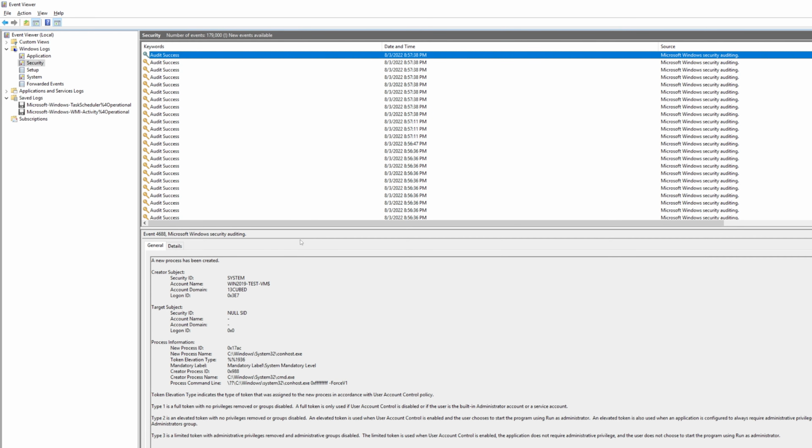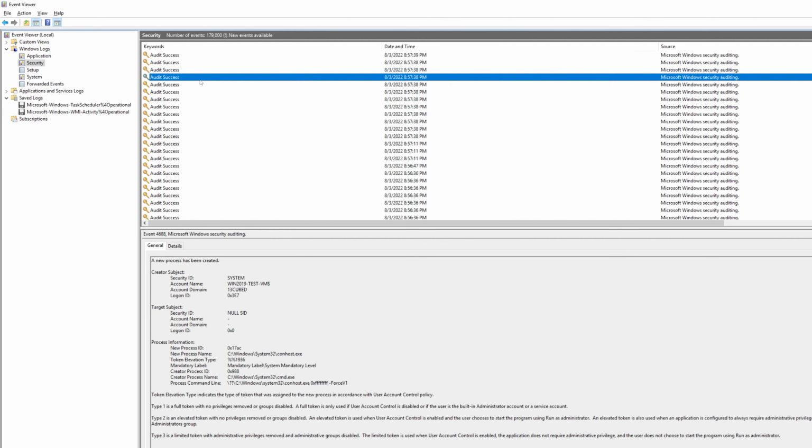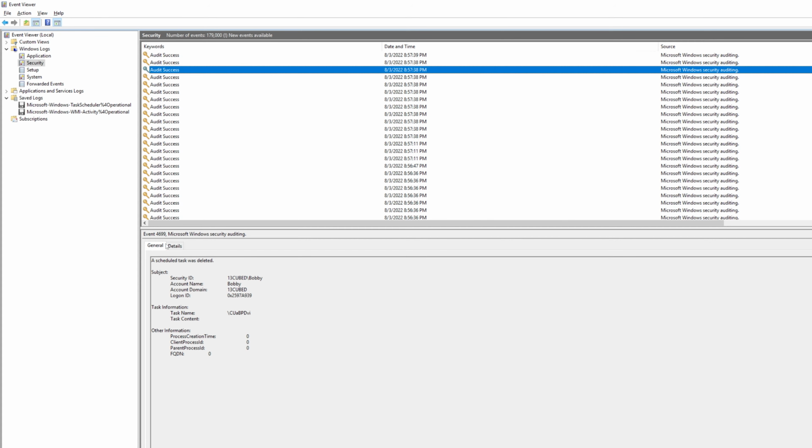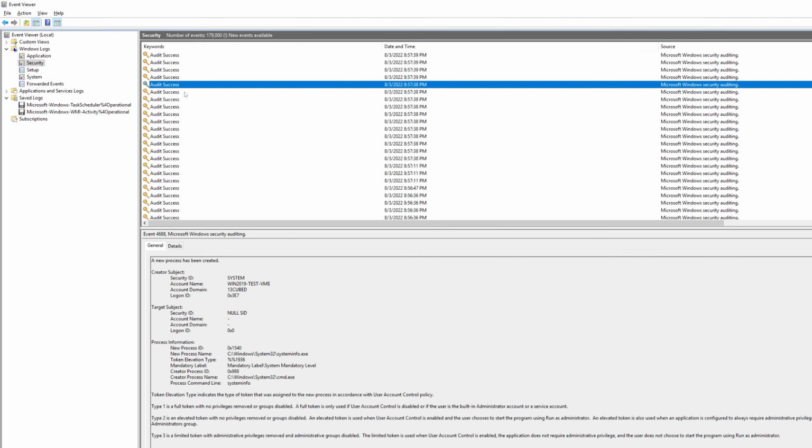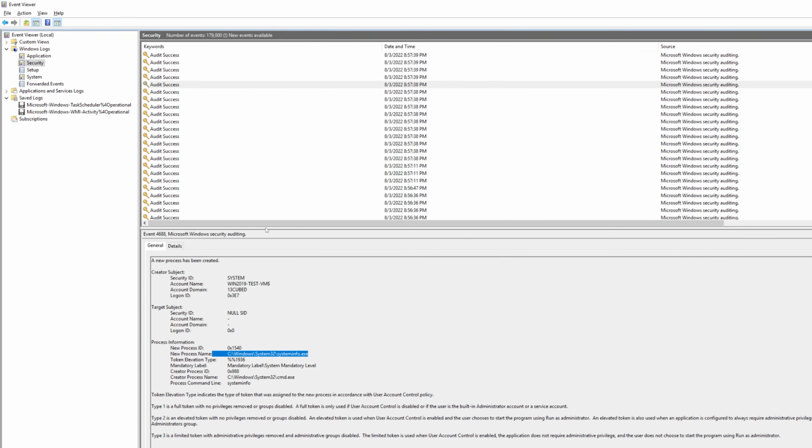If we go up from there, there's another 4688 where we see the new process of conhost. So cmd spawning conhost, which is exactly what we expect to see. If we go up from there, we have a 4699, which is our scheduled task being deleted, just like we said. So here's the task being deleted. If we go up again, we have the 4688. Again, the task being deleted kind of happens in the middle of all of this, but here's the 4688 for cmd spawning systeminfo. So that's the command that we specified, right? We told it to run systeminfo. And you'll notice the process command line is just systeminfo because that's literally all I told it to run.